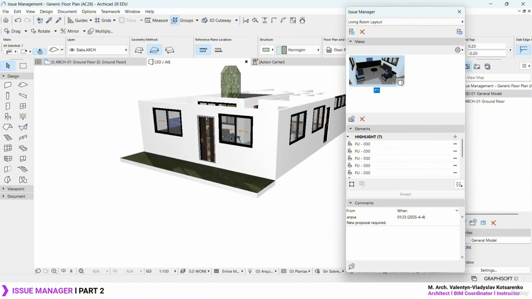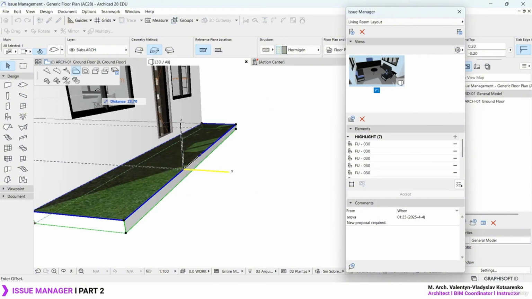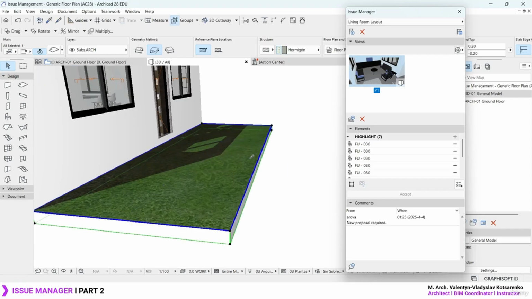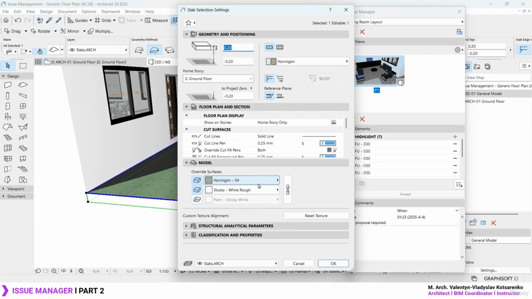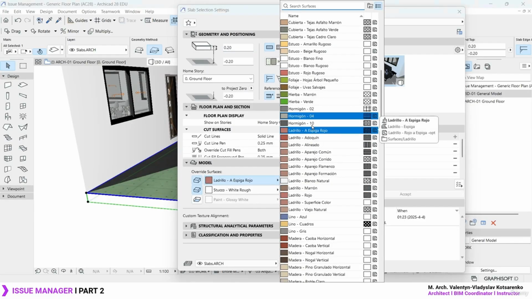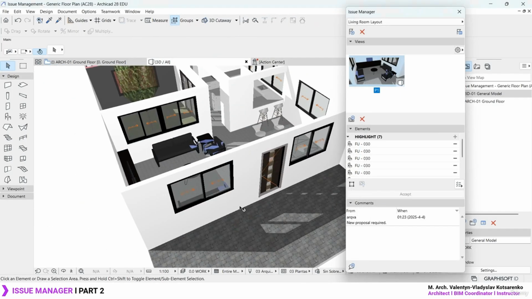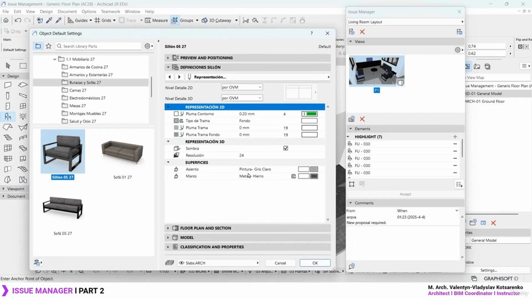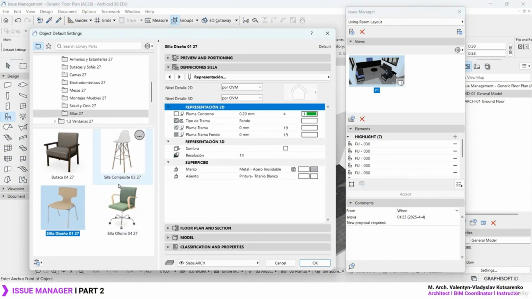So let me show you something else that we can also do. Let's create a basic slab over here, and let's add some type of different surface over here, something like this. Okay, looking good. And how about we add some type of furniture, something basic.